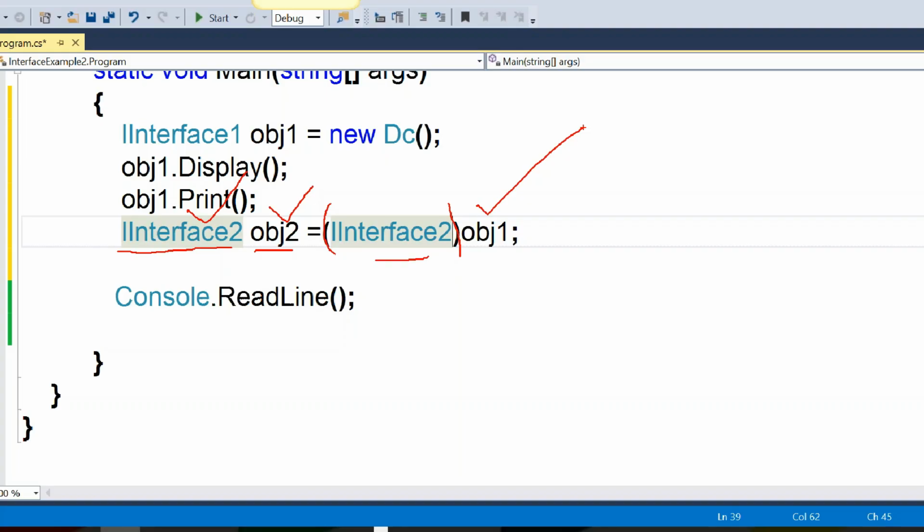I said in future the situation will demand us to use this concept.